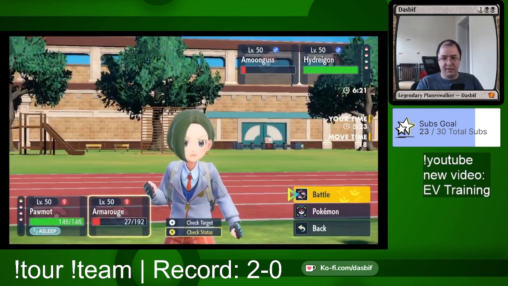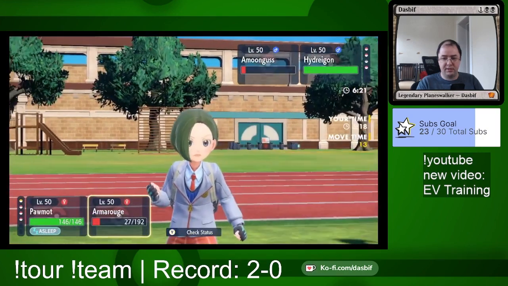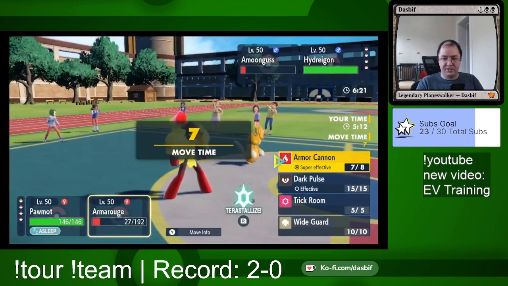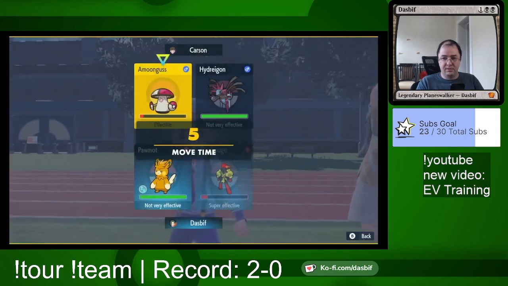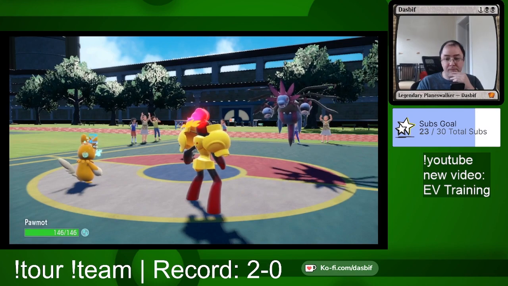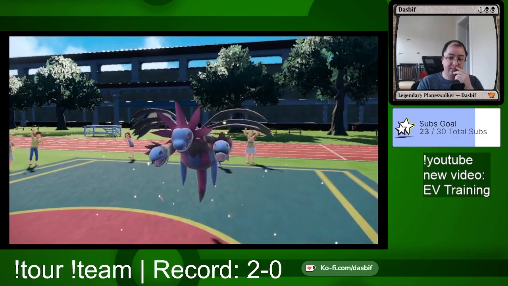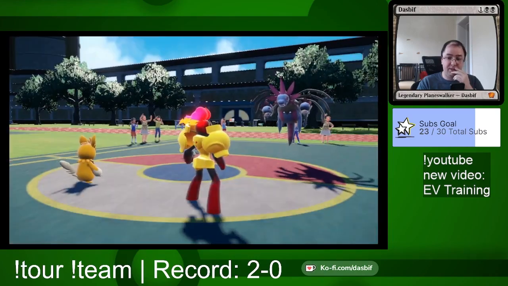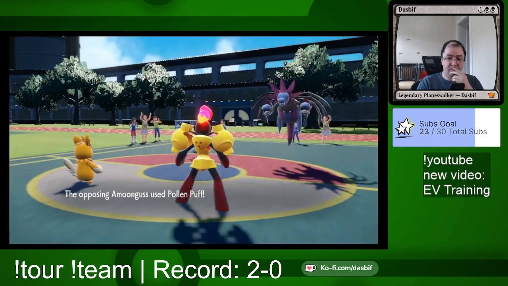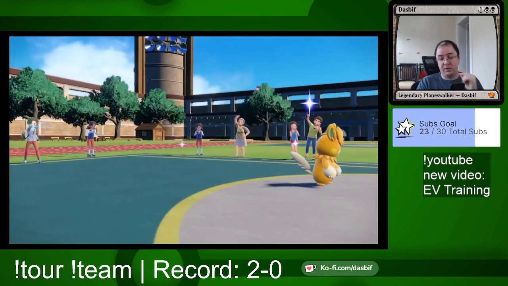I'm gonna click Close Combat. Actually, no, I'm gonna click Close Combat into the Amoonguss. No, yeah, I'm gonna click Close Combat into you. Neither of you guys having Protect is an issue. I'm gonna Dark Pulse, crap. Oh crap. I wish I had targeted the Amoonguss as well. That was a problem that I didn't do that.